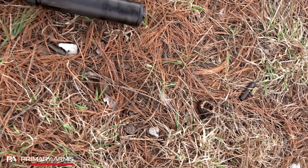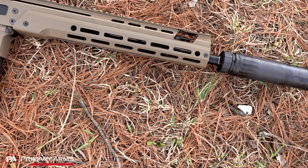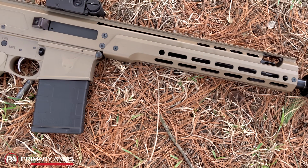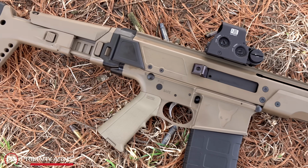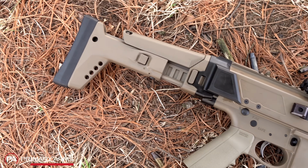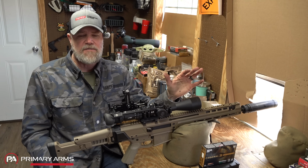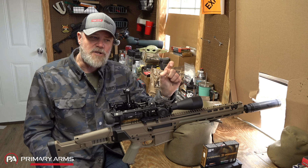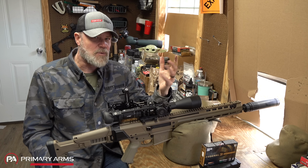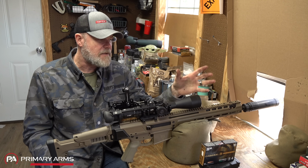Some folks will say, well, for accuracy testing, we think that suppressors mess with the accuracy or mess with the velocity. In our relatively extensive experience with multiple different firearms and suppressors in testing the velocity and all that stuff, it doesn't really mess with the velocity. If anything, you'll get 5 to 10 feet per second on average faster velocity, which is so insignificant in the grand scheme of things, it's really kind of hard to measure. So no, it doesn't really change things much in terms of velocity.